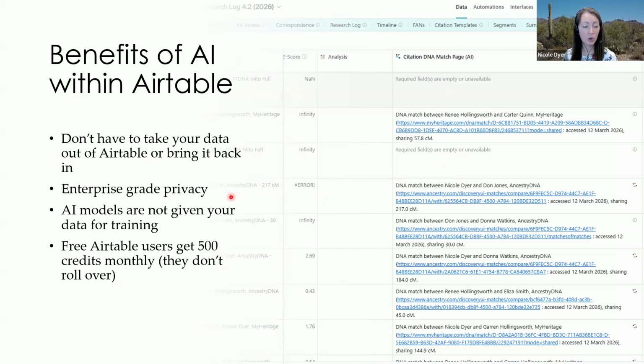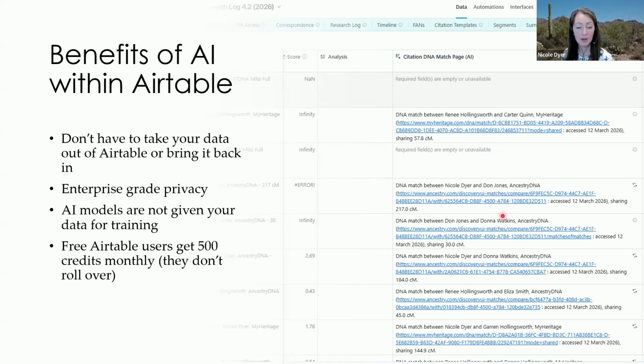When AI is incorporated into tools like Airtable, you can read their privacy policies, and they're usually much stronger than using the consumer level account of ChatGPT, Claude, or Gemini. Unless you're paying for enterprise level access to ChatGPT, Claude, and Gemini, you're not getting that privacy. And most of us are paying the $20 a month for the consumer level or the free plan. And in those plans, they train on your data by default. And so unless you know how to go in and turn that off, which everyone can learn how to do, you might have that challenge or risk of sharing private DNA data.